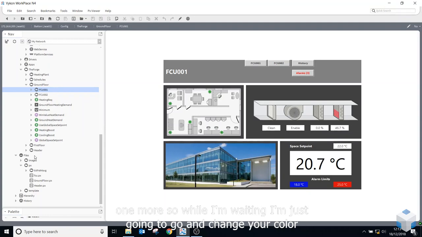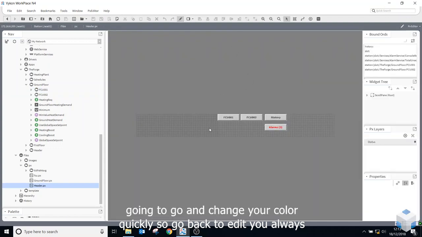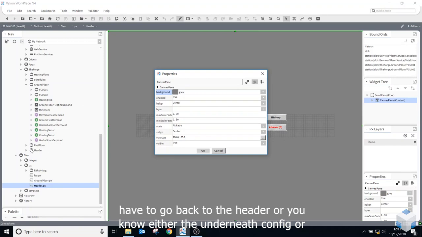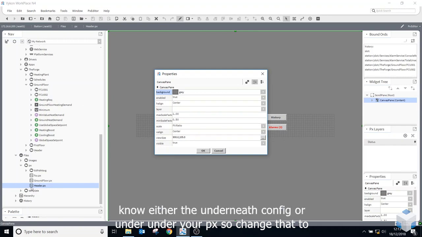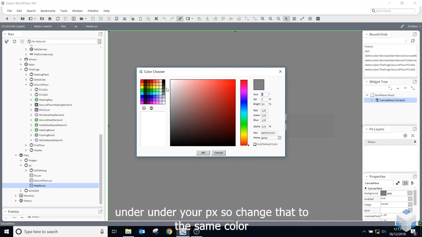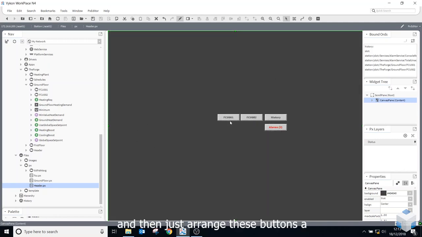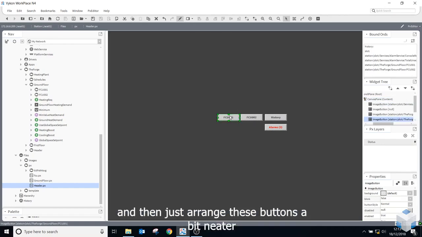While I'm waiting, I'm just going to change the color quickly. So go back to edit. You always have to go back to the header, either underneath config or under your PX. So change that to the same color, and then just arrange these buttons a bit neater.